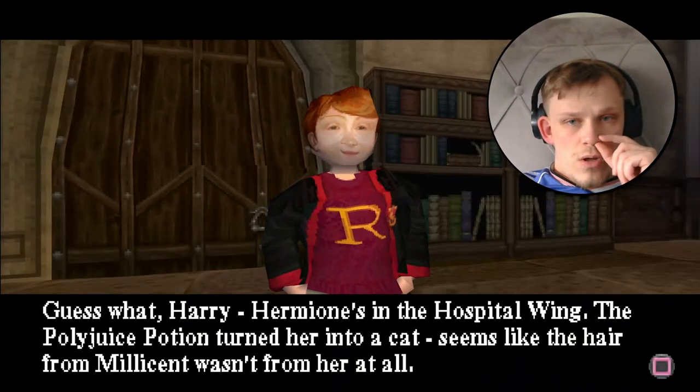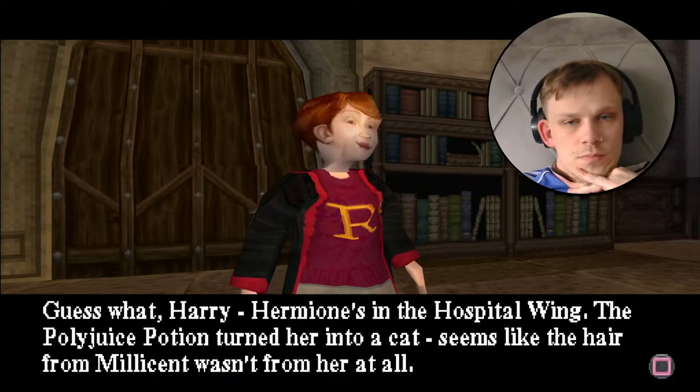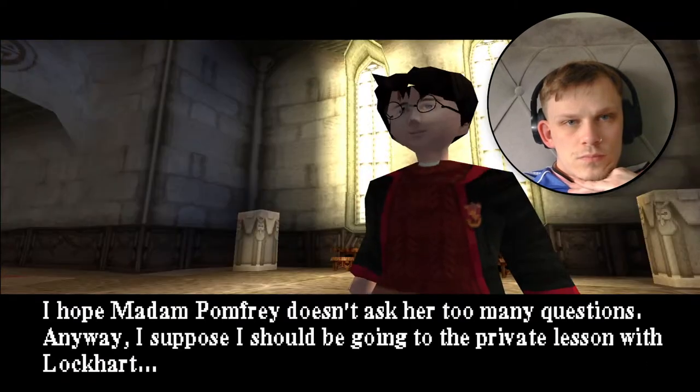Harry? Hermione is in the hospital wing. The Polyjuice potion turned her into a cat. Seems like the hair from Millicent wasn't from her at all. I hope Madame Pomfrey doesn't ask too many questions. Anyway, I suppose I should be going to the private lesson with Lockhart.